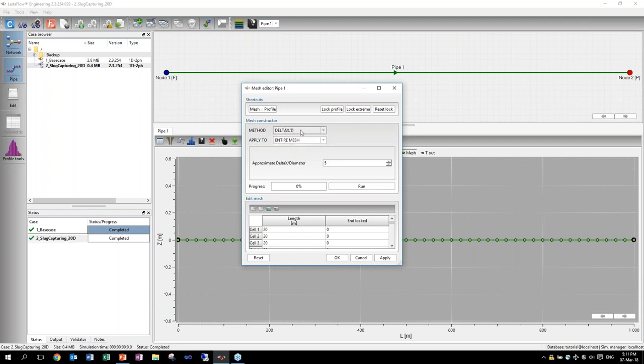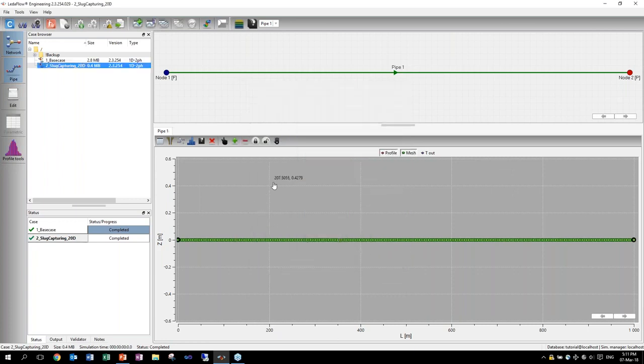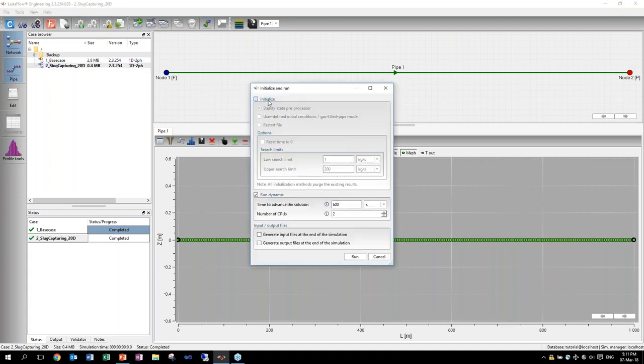This is especially for slug capturing. And then we're using a 20 pipe diameter mesh. If we run this, we can see that the cell length has become about 4 meters, as expected. So now the simulation is set up properly, and we can run it again. We will initialize and run for 10 minutes.